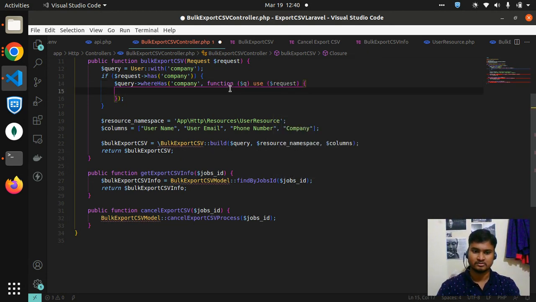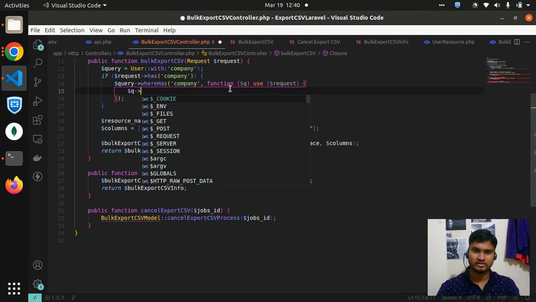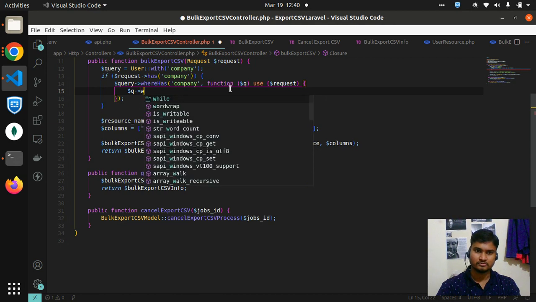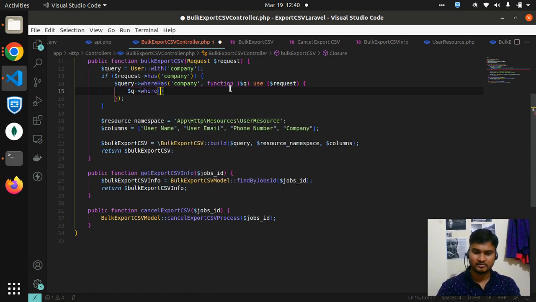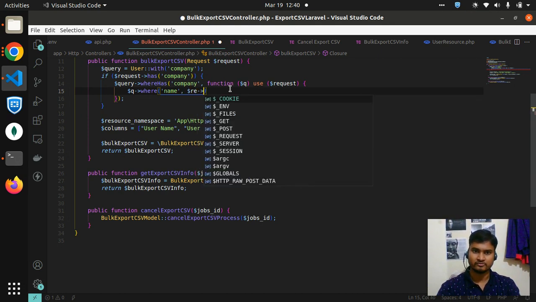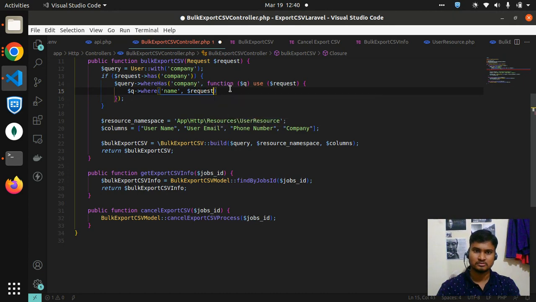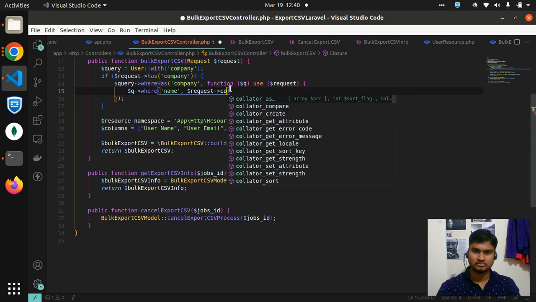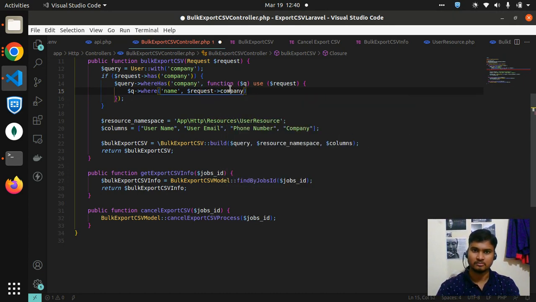So $q means query, where the name is $request company. We are checking first if the query string has a company in it as a parameter.